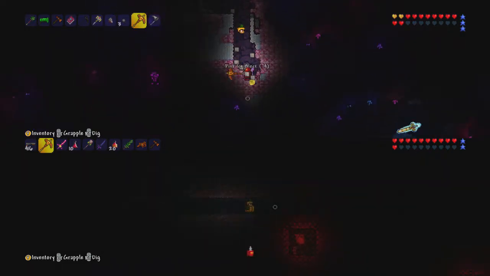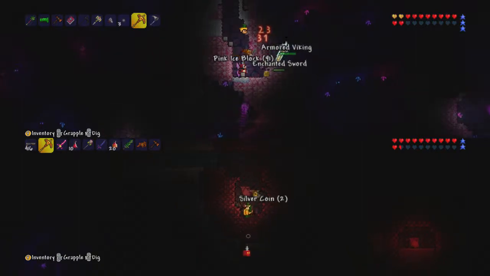Where do we need to go? Because I can't even see. I'm just going to dig down. Go away, enchanted sword.